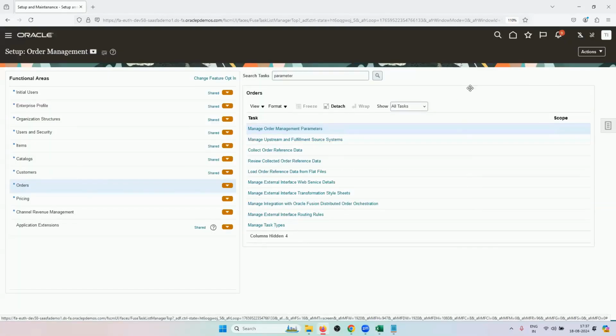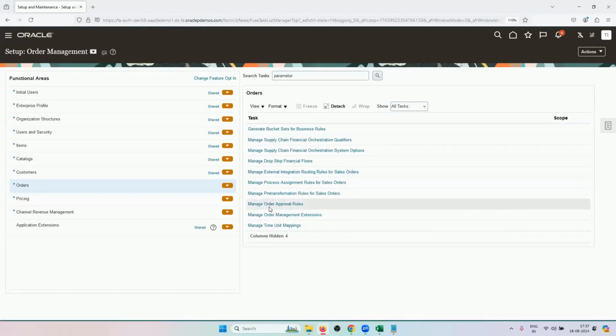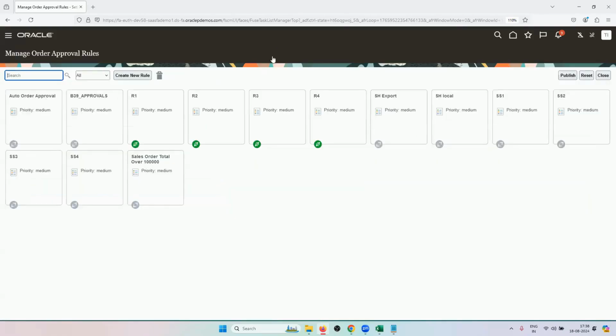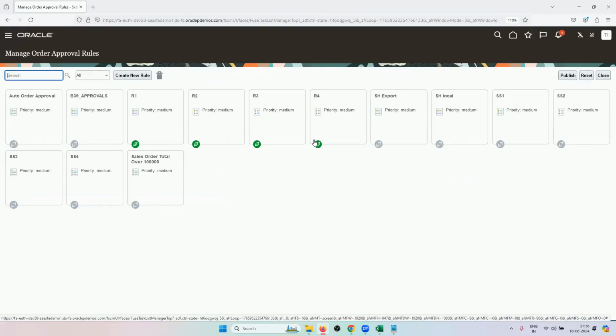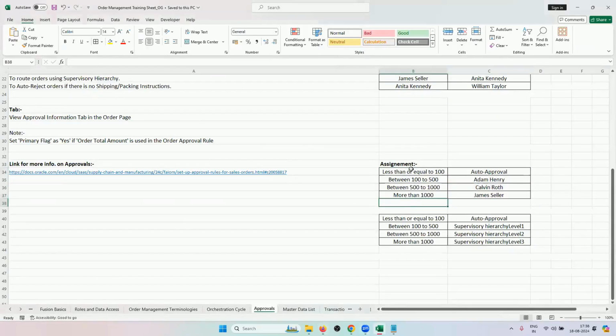Now our second step is to see the approval rules we have configured. Manage order approval rules. Click over there. Now you can see these four green color boxes, right? R1, R2, R3, R4. These are the four which I configured yesterday to show you how the approvals are routed for these four hierarchies, and how we can configure it in a real-time scenario. Any business would have this kind of scenario, right? Like 4 or 5 amount tiers, and you have to configure different approvers within each tier, with amount limits for each approver. So this is what I have configured and I'm going to show it to you.